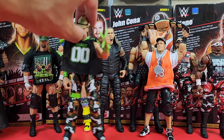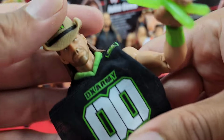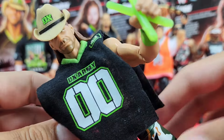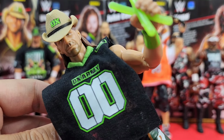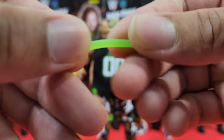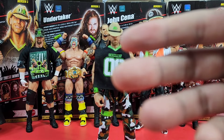Now, as far as Shawn Michaels, we got sweet chin music at its finest, right? So here it is. Time is now, and it's time right here to have one of the best that ever did it in the squared circle. The Heartbreak Kid, he has been breaking hearts for God knows how long, and he's going to continue to do it. I do believe that if Mattel keeps giving us Michaels figures, they're going to keep eating it, just like the glow sticks, man. I love these glow sticks too. There's something about that bright green that's hitting that childhood nostalgia so good.